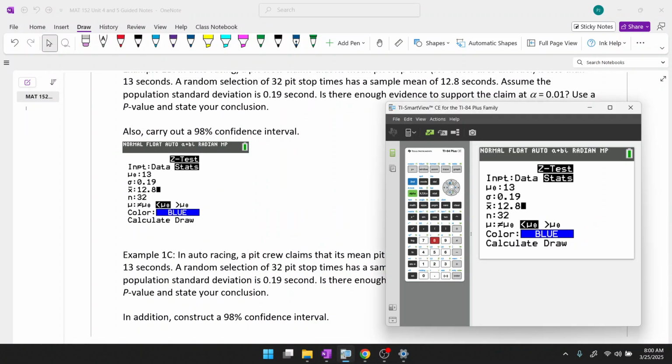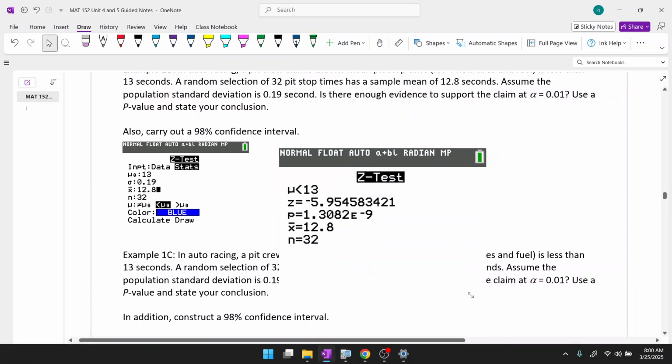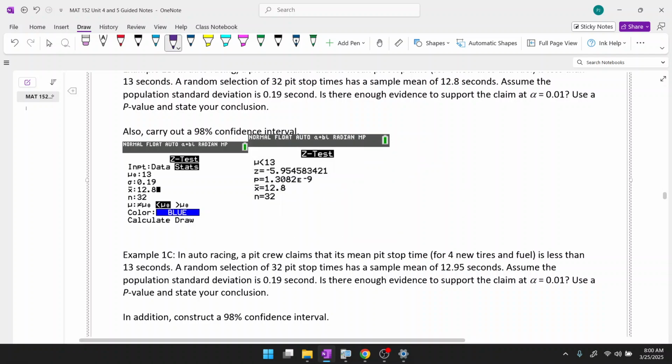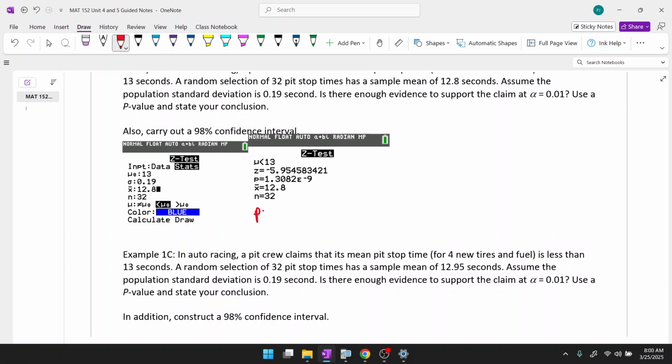And what's going to happen here is we go to calculate this, and that p-value is very small. Basically, with scientific notation, the p-value is 1.3 times 10 to the negative 9, or to 4 decimal places, you can just say 0. But needless to say, this was a reject the null case, because if p is low, the null must go.